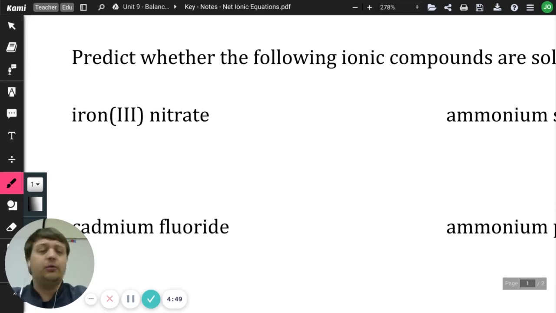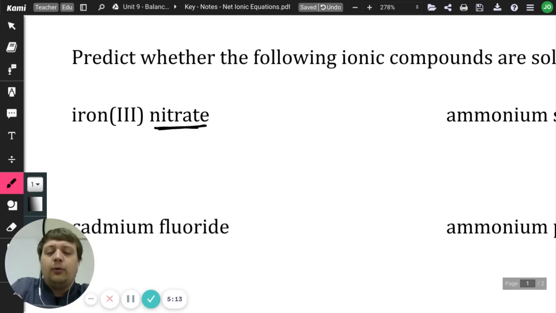Now, do I have any of those? No, I don't. Do I have ammonium, which is NH4? No, I don't. So it's not any of those, okay? Rule number 2 says all nitrates, chlorates, perchlorates, and acetates are soluble no matter what. So do I have a nitrate, chlorate, perchlorate, or acetate? Yes, I do. I've got a nitrate. Nitrates are soluble no matter what. So I would put that this is soluble.